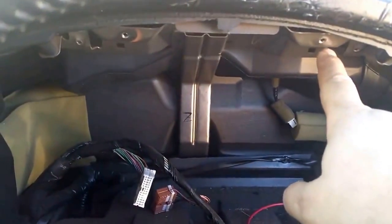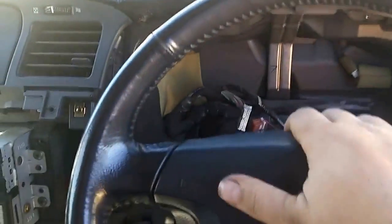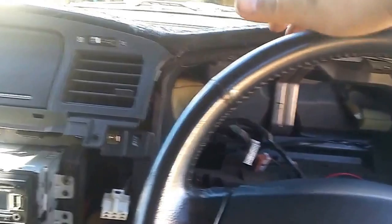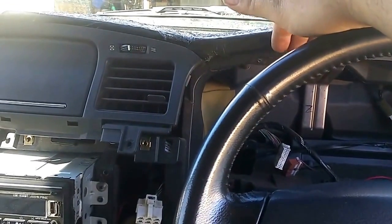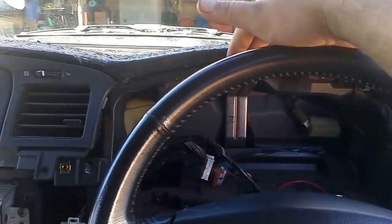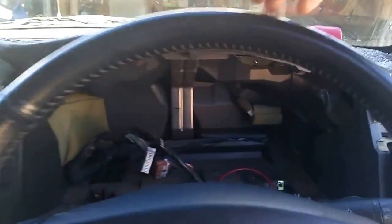After you've done that, you need to undo this, where your dash usually sits. There's 2 screws at the top. Lower your steering wheel down. You don't actually need to remove the steering wheel, just put it into its last position, and then undo those 2 screws and gently push the top of the dash down, because there's a little lip here. So push the top of it down a little bit and then pull it out, and the whole thing will slide forward a bit without too many problems.